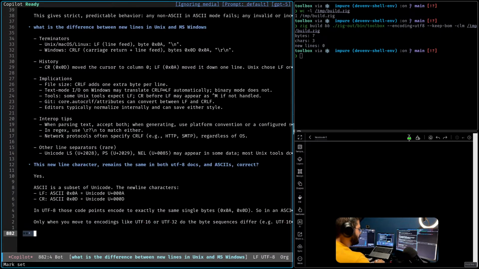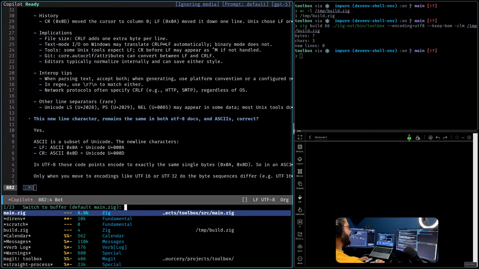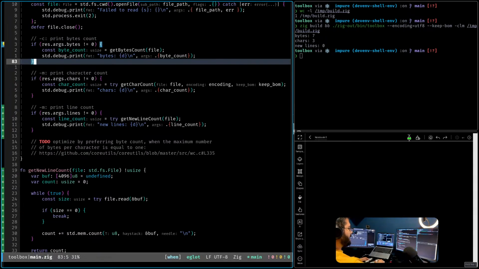Copilot. How can I actually? I think it is correct, right? If there is some value inside your document, it's already one line.